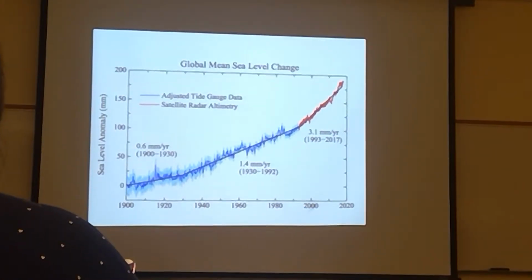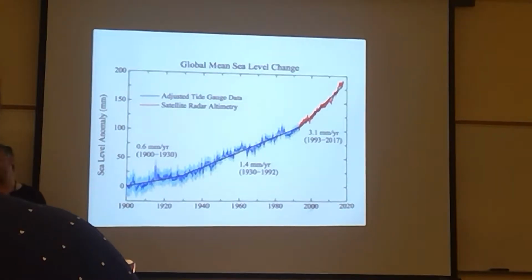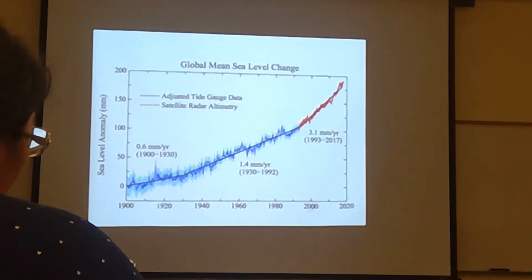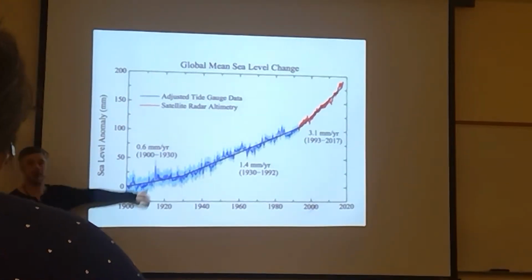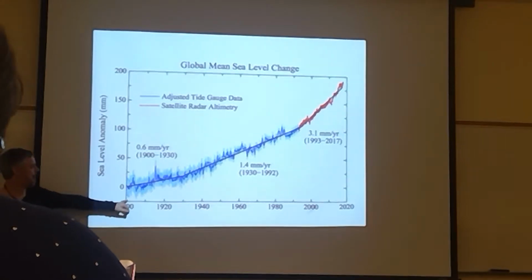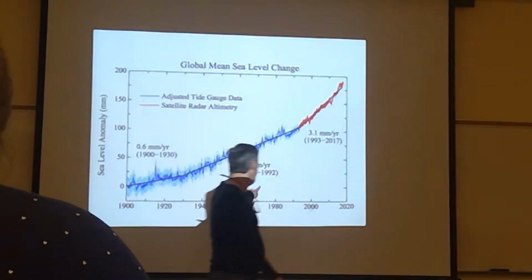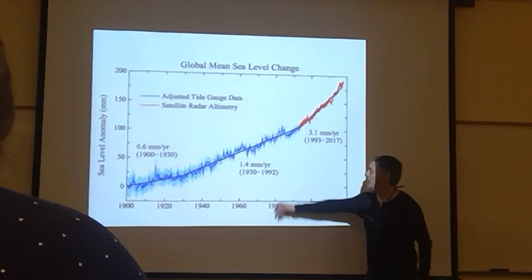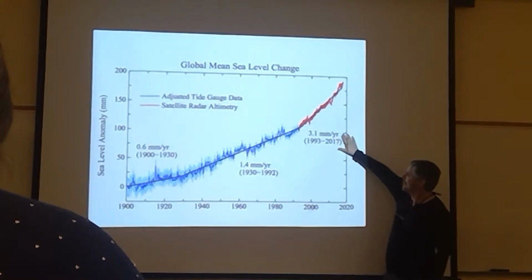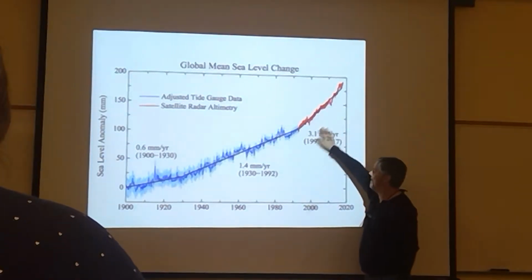With sea level change, this is something I also had to update this year. We see that the sea level anomaly again is increasing, and the rate of increase is accelerating. So if we're looking back at the rate of sea level rise in the early part of the 20th century, it was rising at the rate of about 0.6 of a millimeter per year, so not very quickly. For the second half of the 20th century, that had increased to about 1.4 millimeters a year. Up through 2017, it accelerated again.